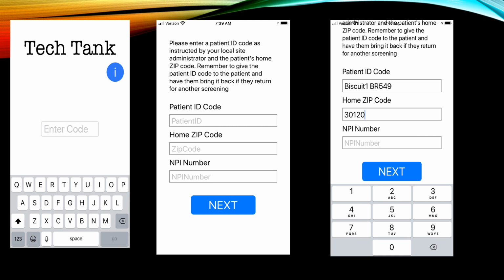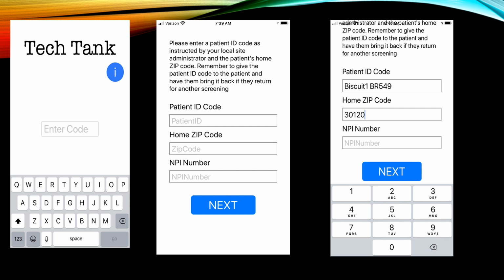If you have a specific facility, you can call the patient C1, C2, C3, whatever you want. You make it up. If it's a church and you want all of them to say the same thing just so they know it's a church member, they could just put the name of the church. Or whatever. I made an example on the next slide over. I was actually eating breakfast and drinking coffee, so it was Biscuit 1 BR549. Just so you know, you can do that.